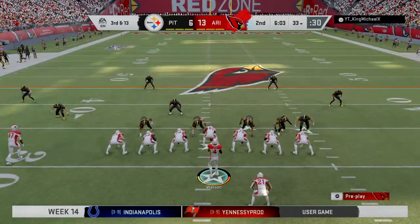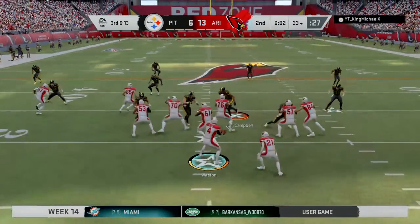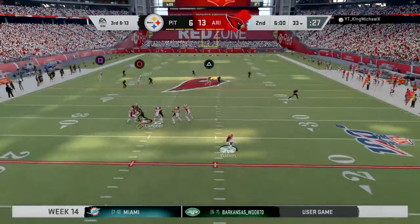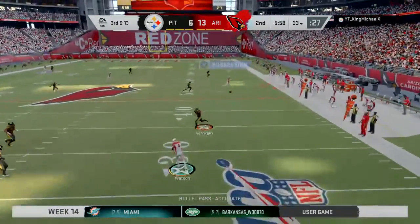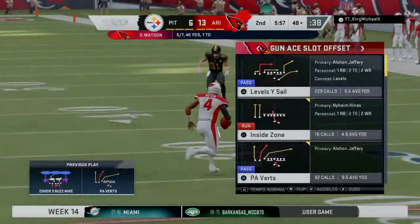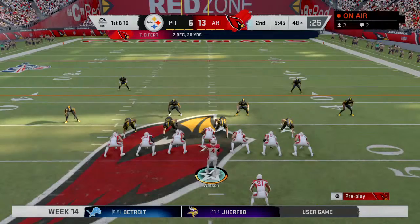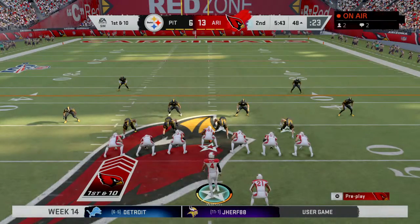An incomplete pass on that last play, and that means they'll need to come up with something here on 3rd down. Faking the give. Now Watson sliding out of the pocket. And Eifert has it. And he'll take this to the other side of midfield before going out of bounds. Right about 20 yards on the pickup. Officially, they'll say it's going to go for 19.